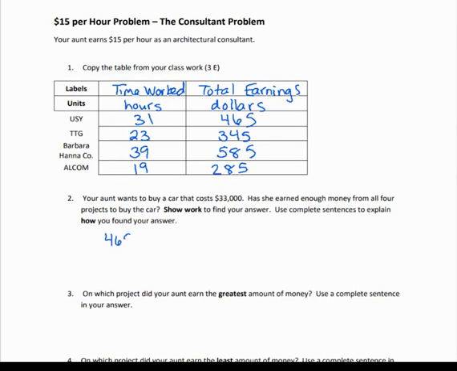So let me start with that. So we're going to add up, and everybody should be doing this right now. Okay? Everybody should be adding these up. So 465 plus 345 plus 585 plus 285. We're going to add all of those up. Did you get an answer, Gabe? I'm working on it right now. Perfect. Take your time.